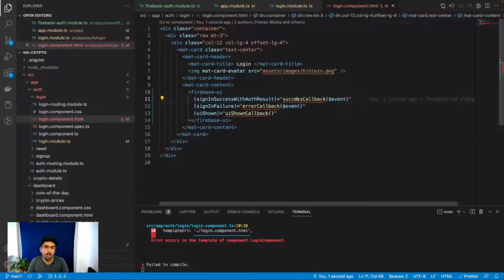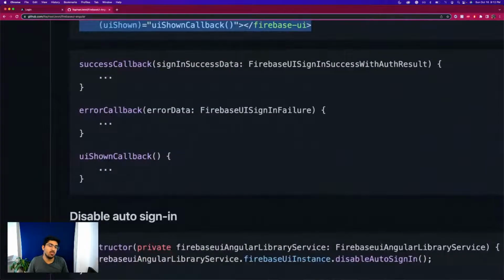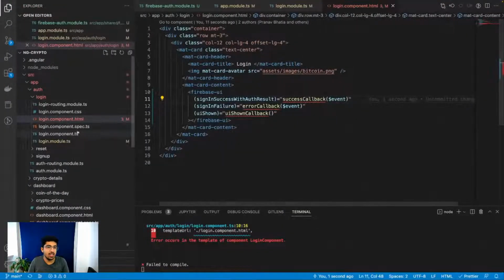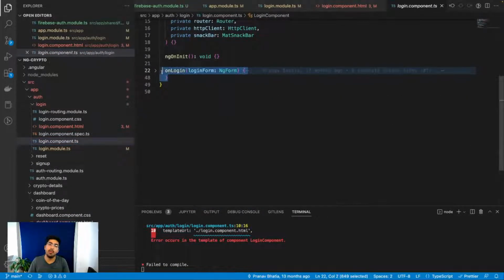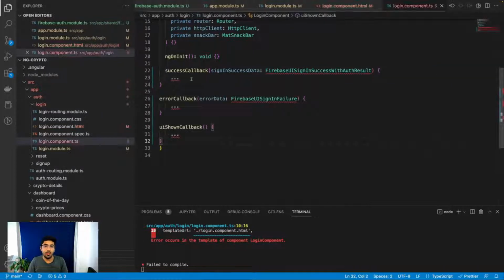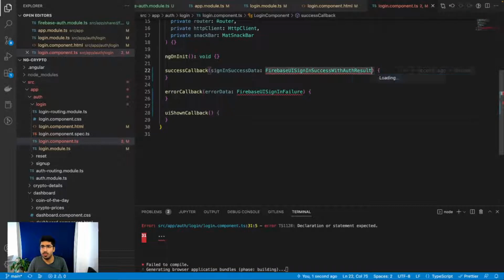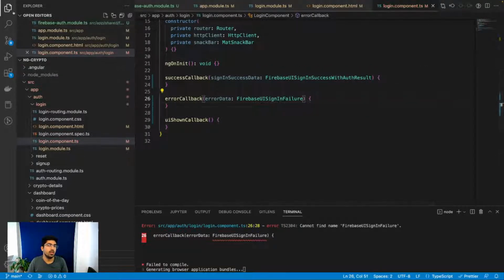So let's also add support for these three methods, right? Because right now it's complaining that these methods don't really exist. So I'm going to do just that. I'm going to add these in my login component. And I don't need the old function anymore, right? I'm no longer using the API that I had created before to log in my user. I'm going to remove the three dots, import the components, and now it's time to write some interesting code.